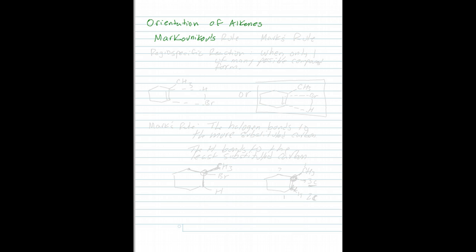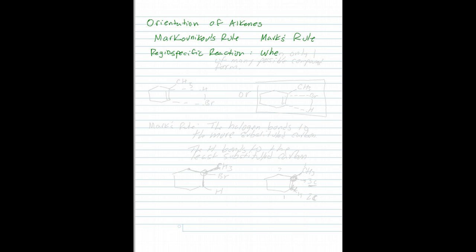Markovnikov's rule. At this point, I'm going to call it Mark's rule, because it is a lot easier to say the word Mark than it is Markovnikov. Even though it is fun to say Markovnikov, we're going to just call it Mark's rule. And it's something called a regiospecific reaction. All right, and the name kind of tells you what it is. There's a specific region that your compounds add.